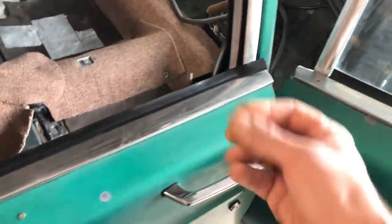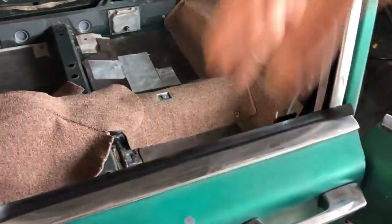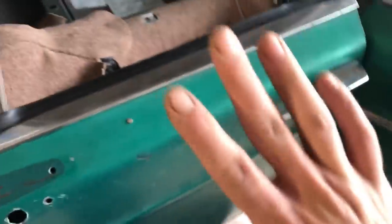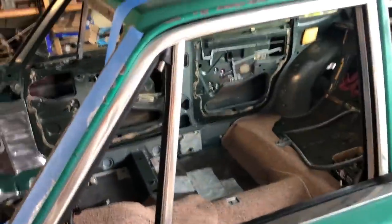It needs to get like this nice film on it before it starts to slide up and down without any problems. Also, these little rollers here, I just can't get them to be clear enough with the window scraper on. It's putting too much pressure and it's just dragging on these. And that's why I replaced the glass, because it had those scratch marks from that roller not rolling.